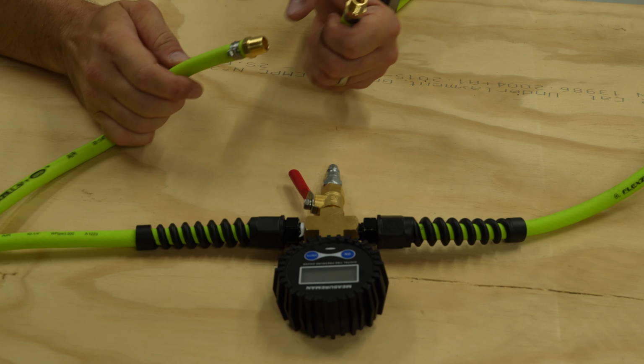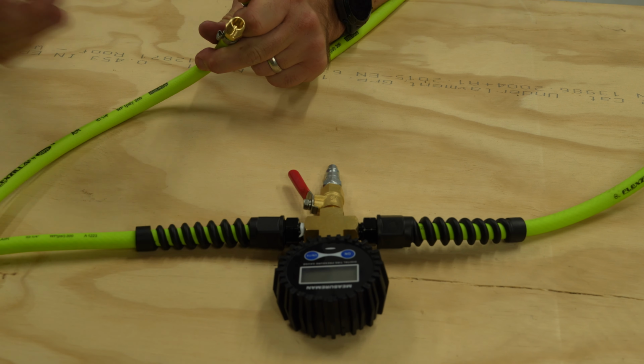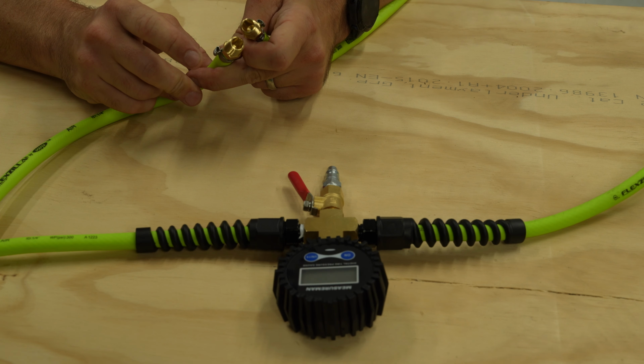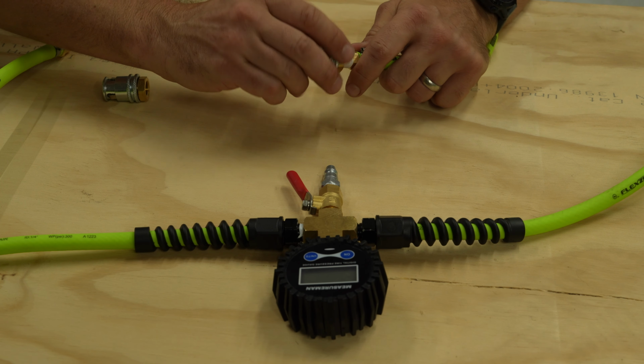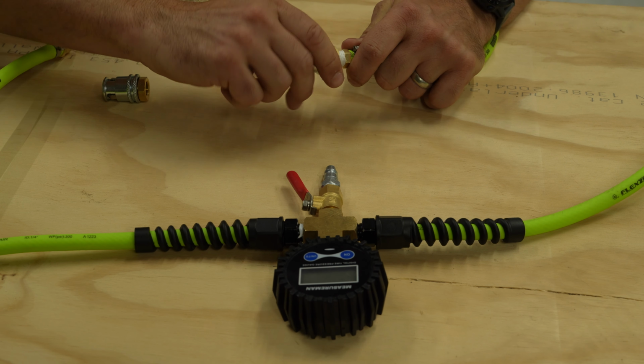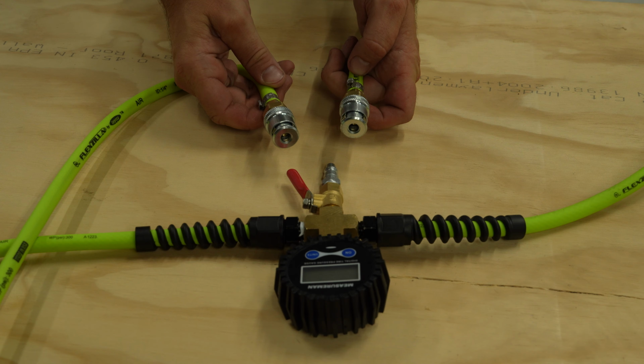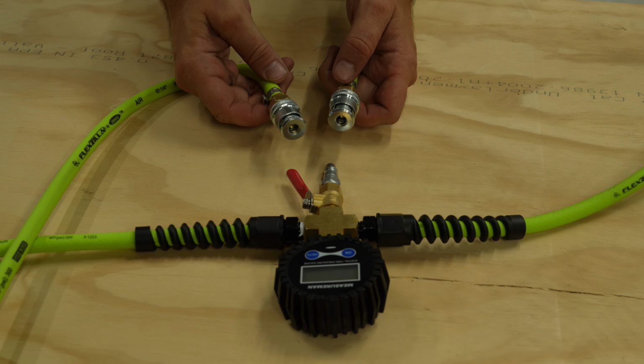All right, so now we're going to put on our air chucks. Don't forget to put on the thread tape, and then we'll be done. Okay, so we'll thread this bad boy on just like we did before. All right, we got our two air chucks on. We are ready to rock and test the system now.